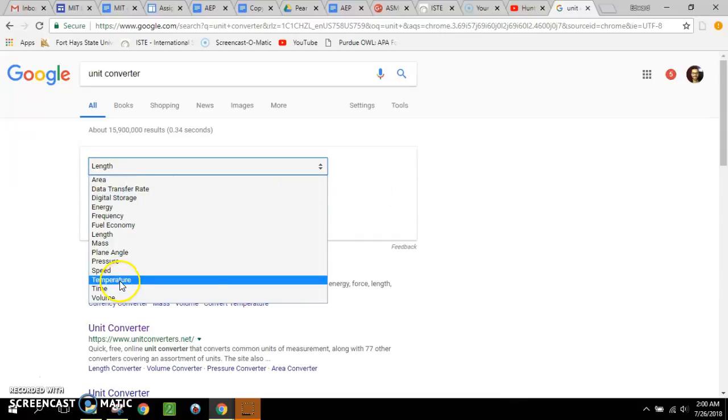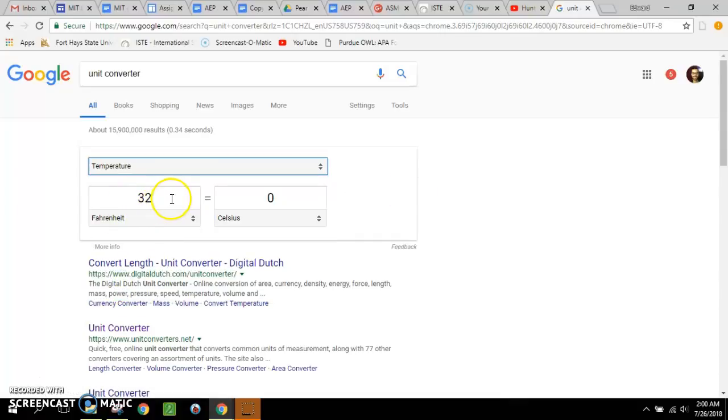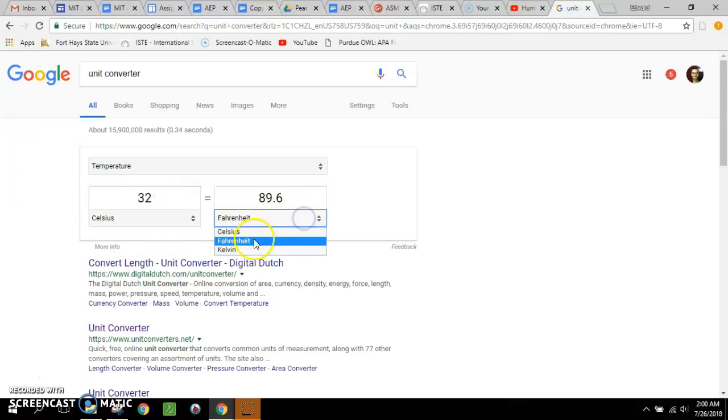Let's say that you're traveling to Europe and they're giving you all the forecast in Celsius and you need to know how to dress for the day. So you type in the temperature in Celsius. It says it's going to be 32 degrees. Well, that's going to be a hot one. If it gives you something like 26, you might not realize the amount of drop off there. That's going to be 78.